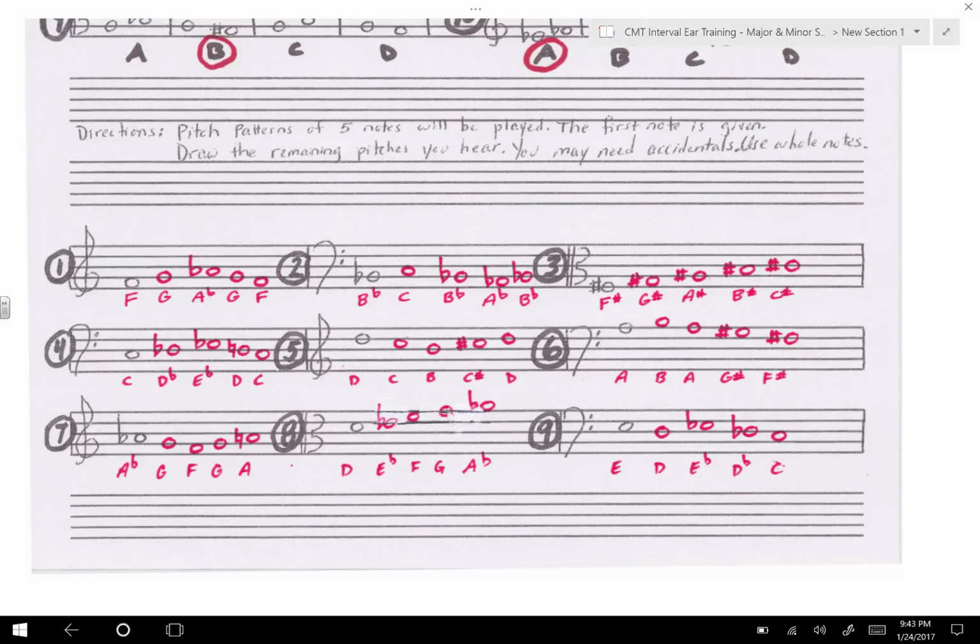And in the last one, number 9, bass clef, starting note is E, which is here. This one was a bit tricky because all 5 notes were completely different, as in the last example. So we have E, D, E flat, D flat, C. Let's listen.